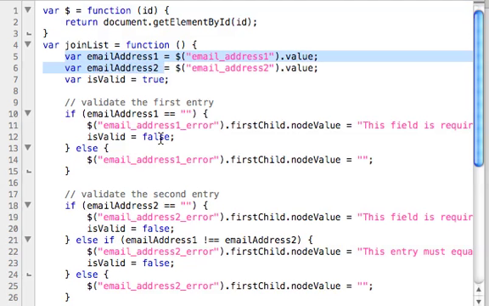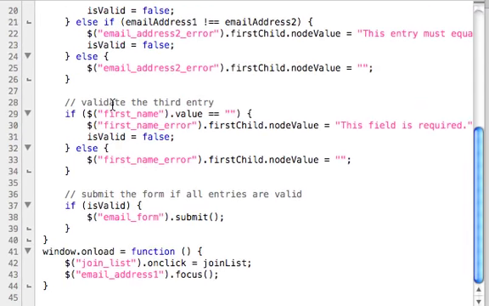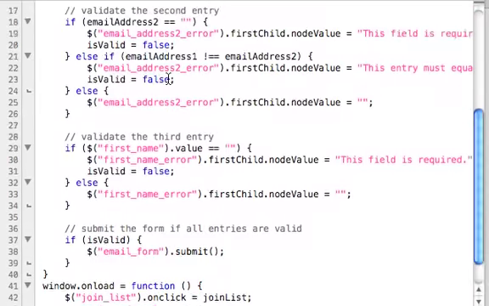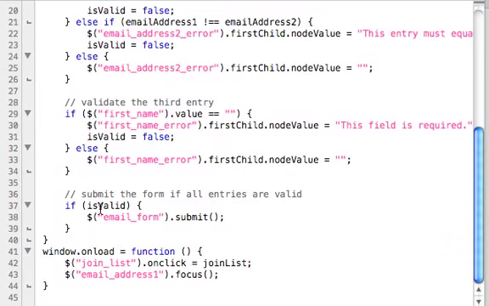So now you would skip validating any of this data and end this function by asking is it valid, and since we have set it to true at this point, this if statement would go through, and notice that you would submit the form at that point.